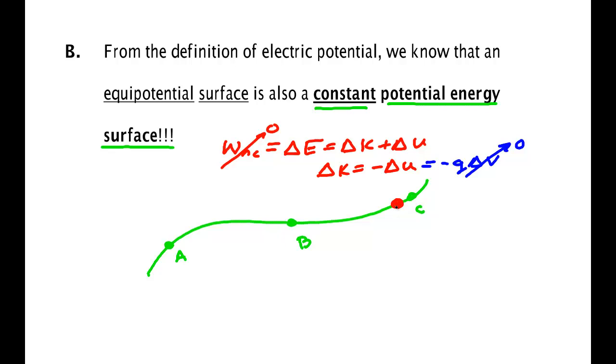This is much like being on the floor. Say you're on the 2nd floor of a building and you're walking around. You don't pick up speed as long as you're walking on the level floor, because that's an equigravitational potential surface. If you step out the window, then you pick up speed and you lose potential energy because you're moving between different heights, different potential surfaces. So as long as the particle stays on this surface, it would not pick up any speed. It would keep whatever speed it has, and its kinetic energy would be constant.